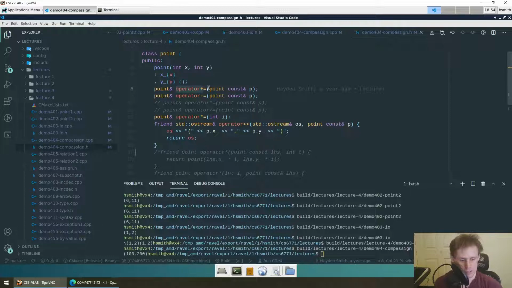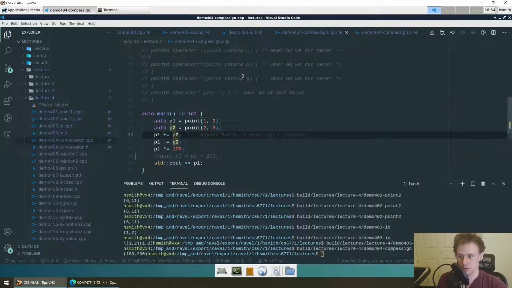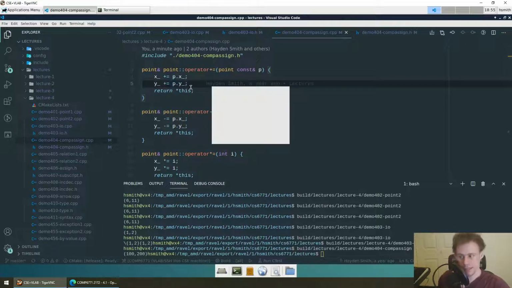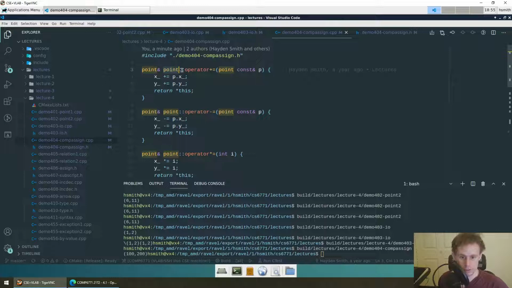5sin says, so we can still access private members of the argument. Would this apply for any class or just the same class? So in this case, we can access privates because it's the same scope. Now, what did we learn about classes last week? You can access the private fields, data members of any class you see in scope, or anything you're in scope of. So this function here is actually defined inside the scope of the class point. And therefore, you can access private data members of both yourself and of things that are passed in.